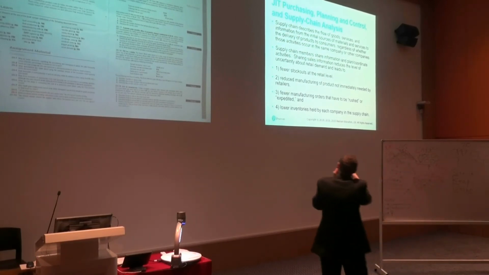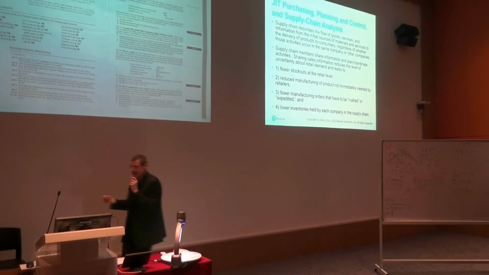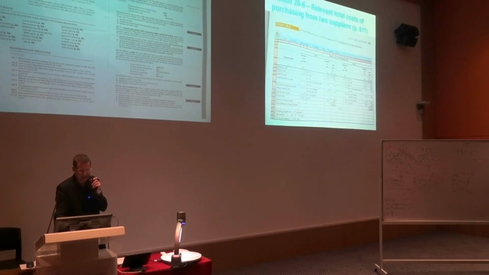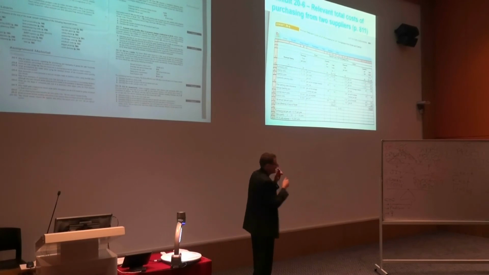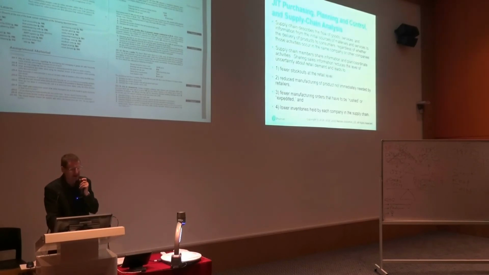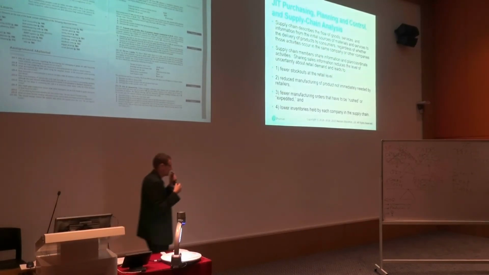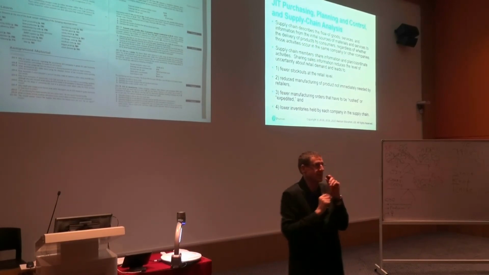And that's basically what this is trying to show you, that supply chain members share information, plan, and coordinate activities. And so when we go to the next stage, it starts to talk about how all the suppliers are different. And then there's a calculation where we could actually compare one supplier versus another one. And that's what we're going to do on Thursday. We're going to start to look at a very simple activity-based costing analysis applied to comparing one supplier versus another.